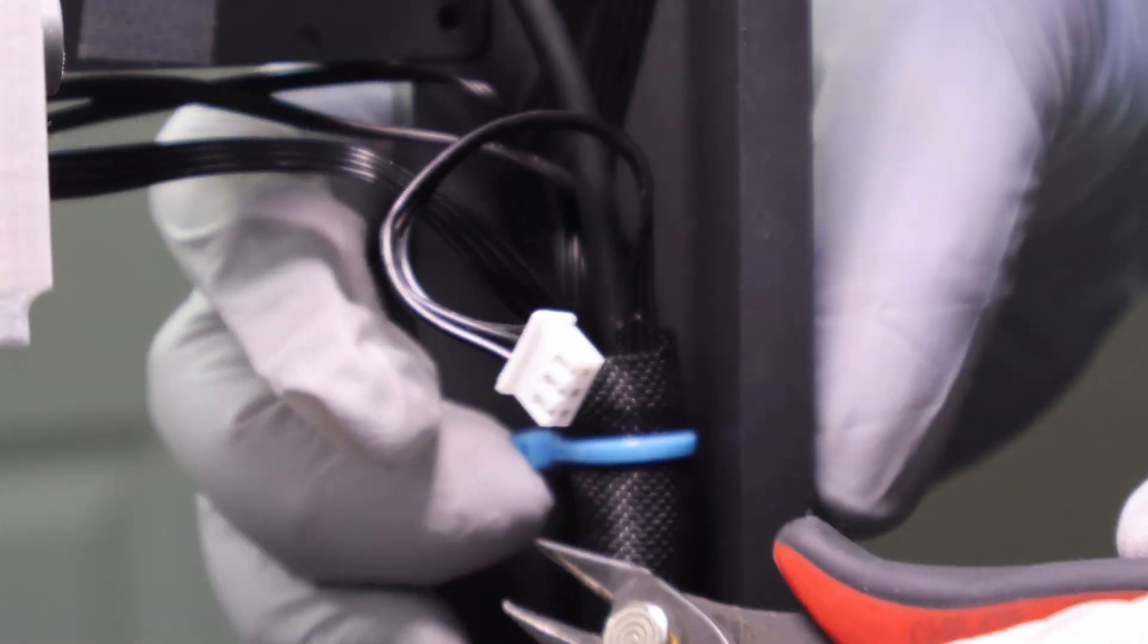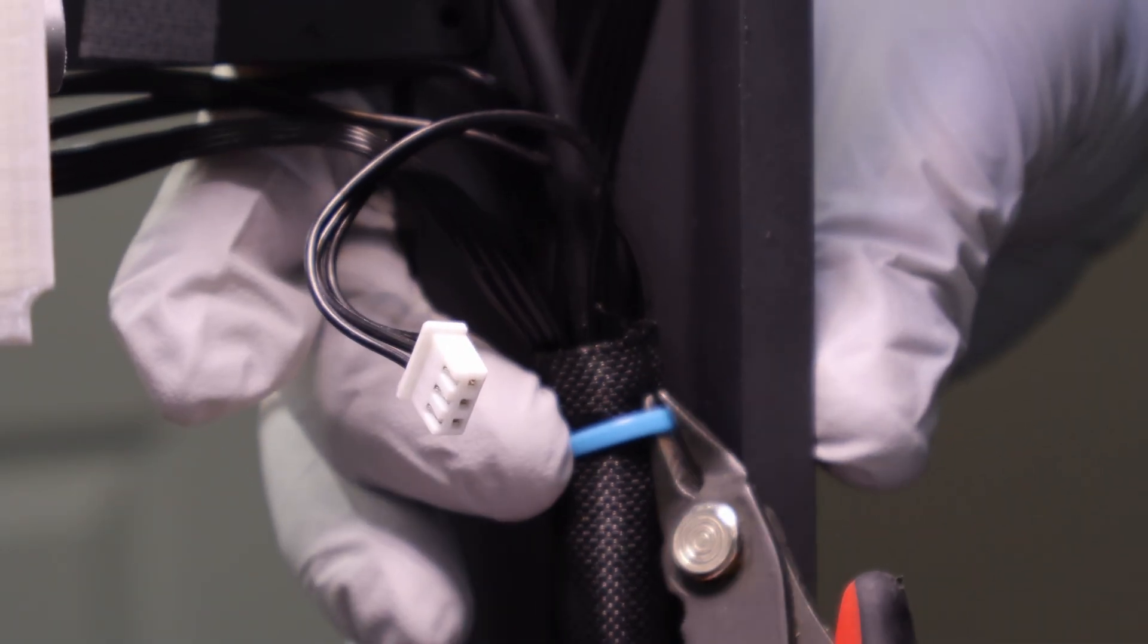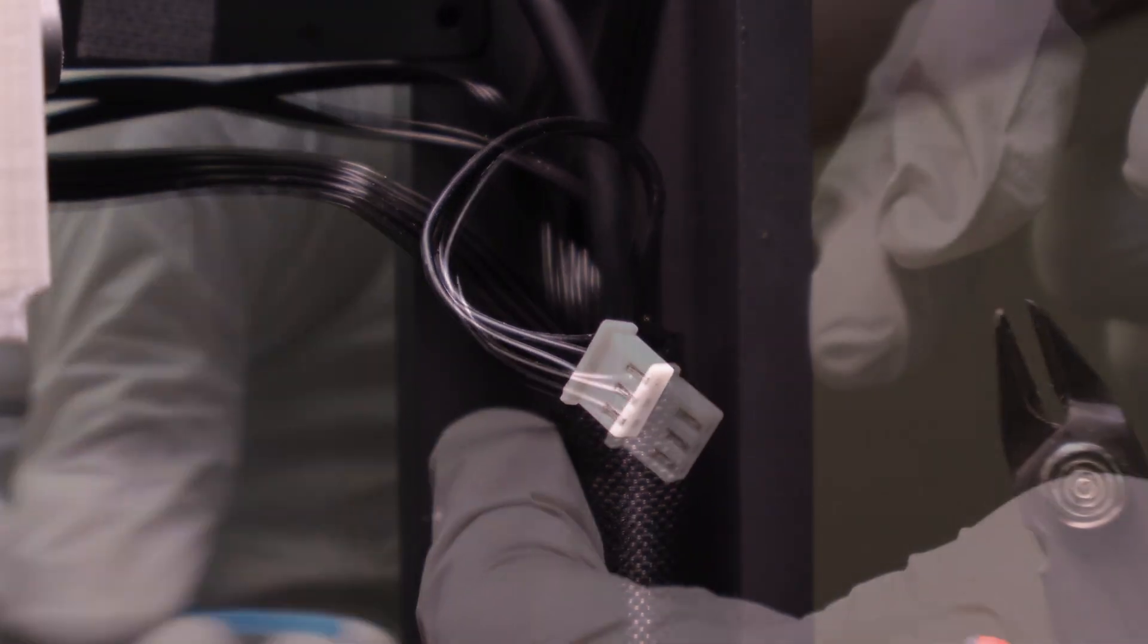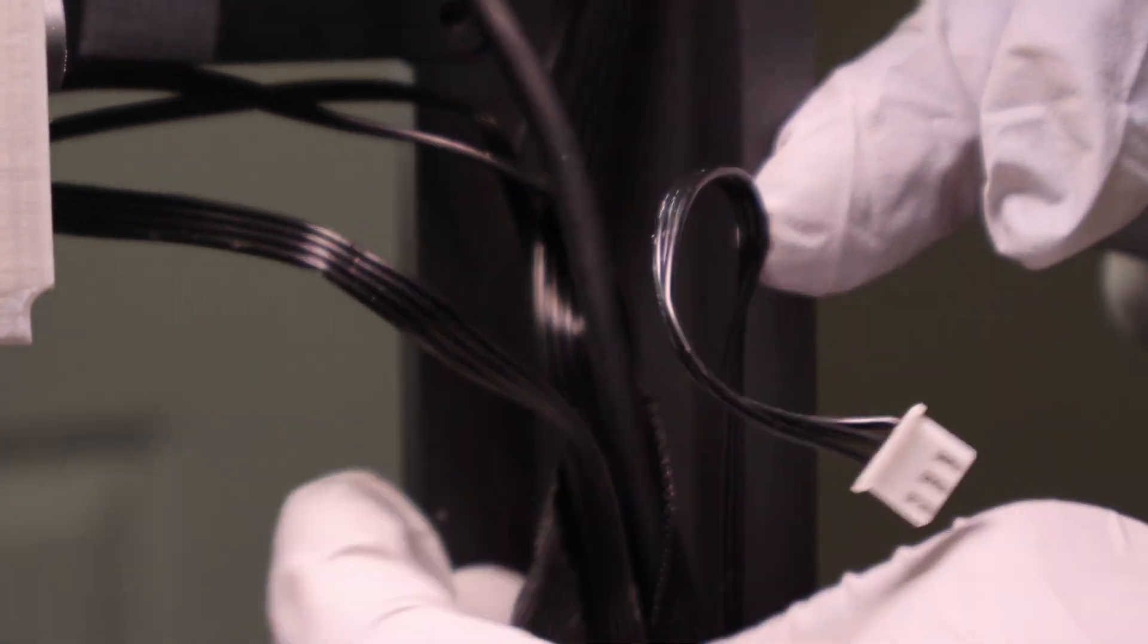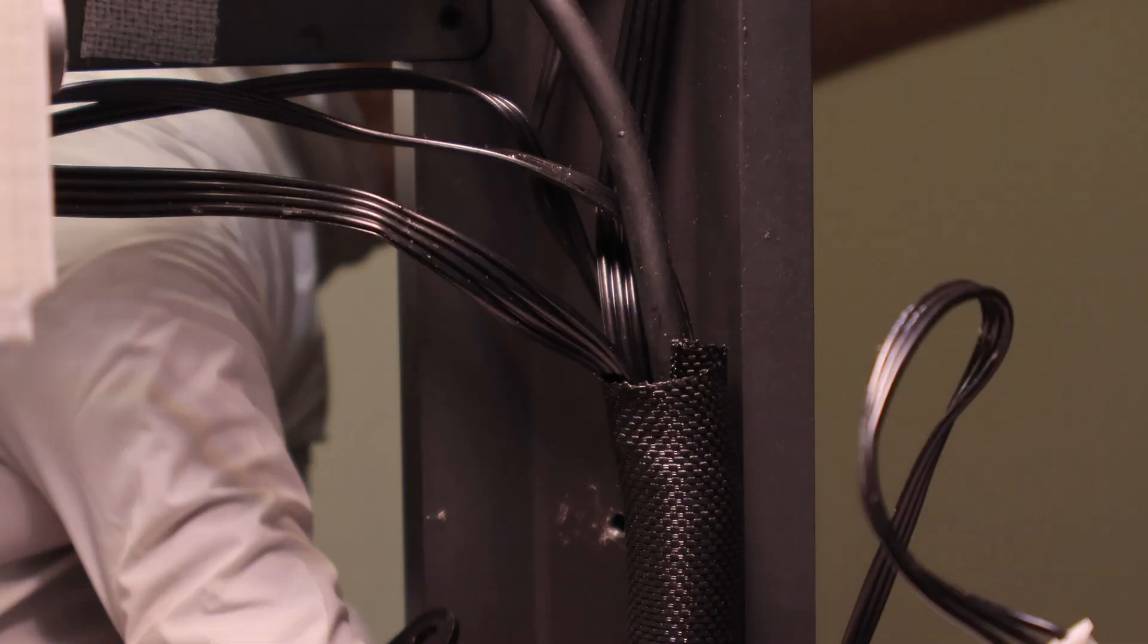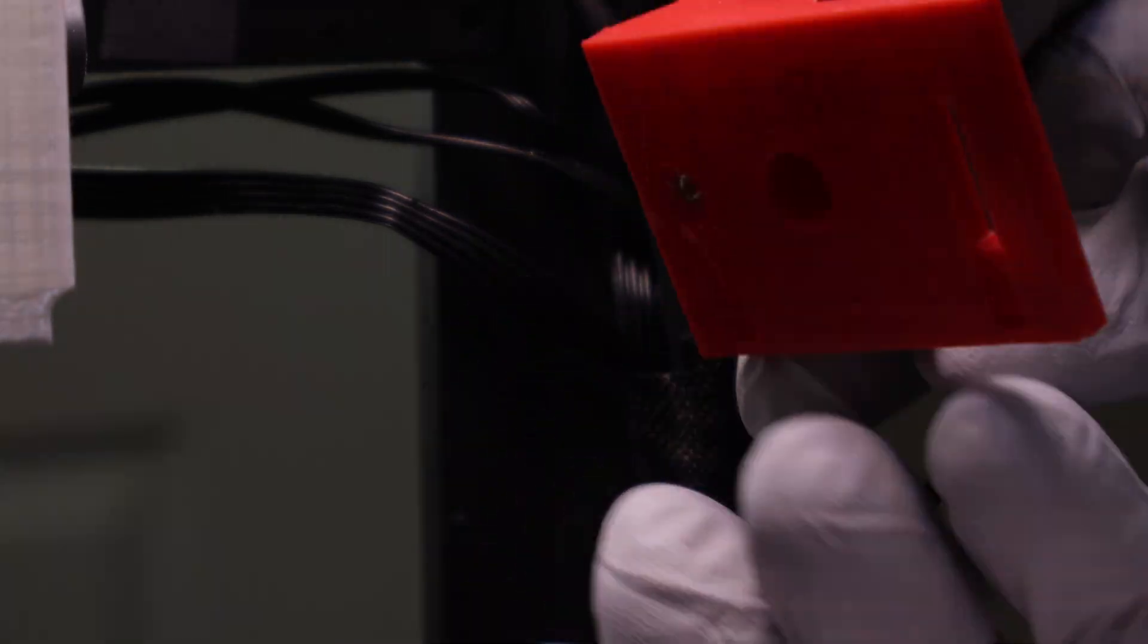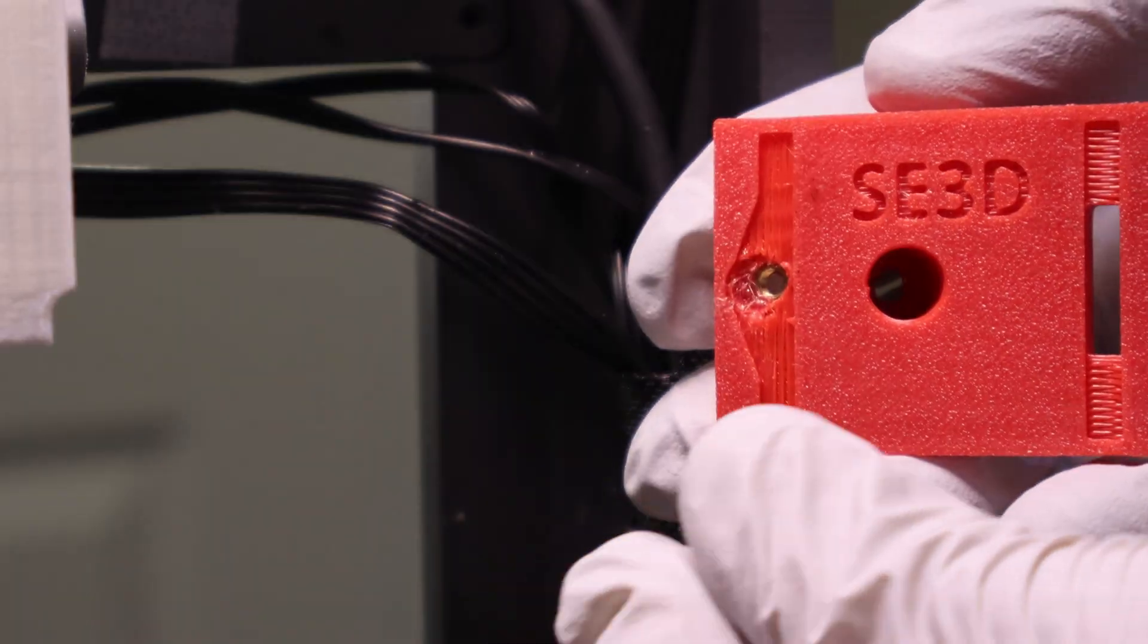Alright, now we need to remove the zip tie, which is originally black, and we're going to remove the zip tie mount from behind the wire harness. That's it, because that's where we're going to mount the new model. As you can see right here, there's that little recessed hole in the center. That's where the screw goes in, and it then screws into the location where that mount originally was.